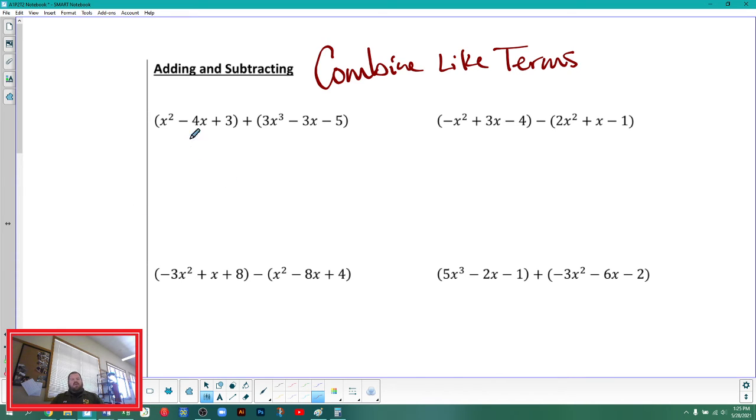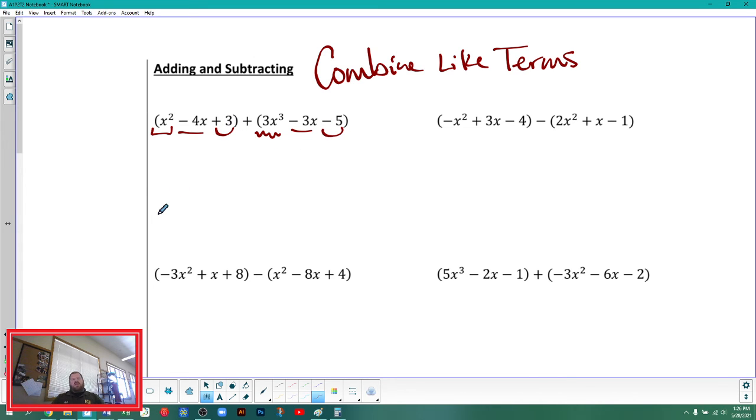Okay, so let's take a look at it. And I also want to write it in standard form because that's just going to be better. When it's addition, there's really not much to worry about. The parentheses don't really matter. So I'm going to look at, I have a 3x cubed. I have an x squared. I have a couple of x terms and a couple of number terms.